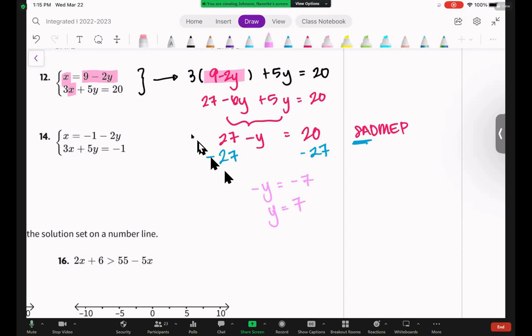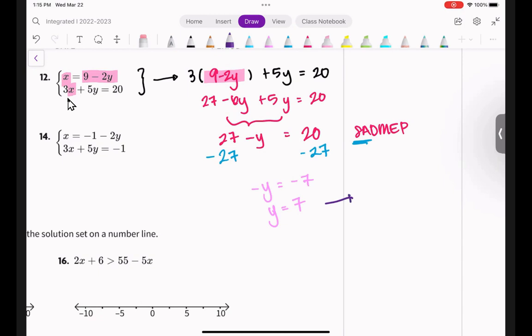So then it's your choice. Which equation would you rather use? Great, use that one. I would probably use the first one because x is already solved for. But if you want to use the second one, go for it. Okay, this is literally fielder's choice. For those of you who play baseball, you get to choose who you get out. Okay, so x equals 2.